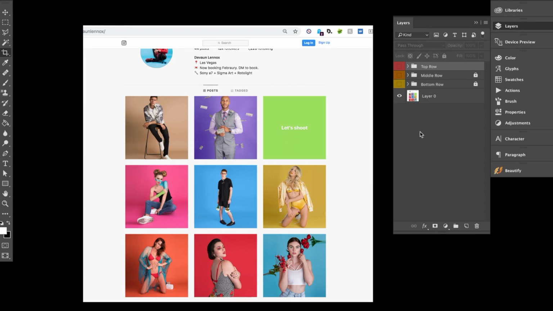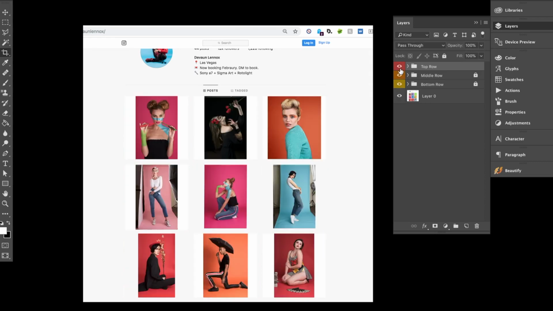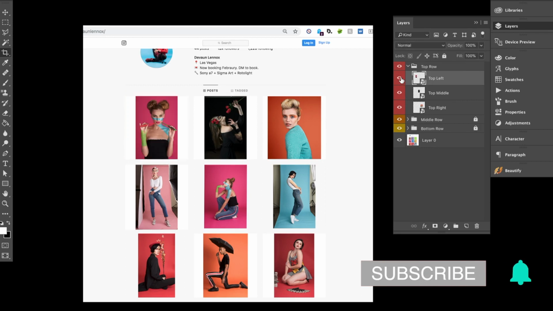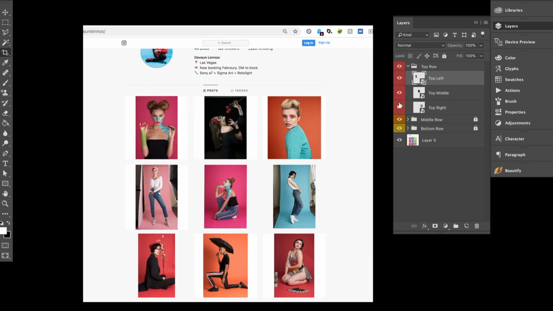But suffice it to say, what I did was I took a screenshot of the website itself in Google Chrome or whatever browser you guys want to use. Essentially, I took a screenshot of the actual Instagram page so that I can get the individual markings and also the structure of how the content's laid out. From there, I converted all of these individual subsections into smart layers. So you'll notice that if I turn this layer on and off, it's actually a customizable layer, which you can then import photos into.